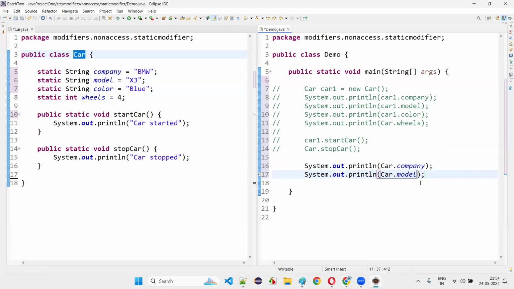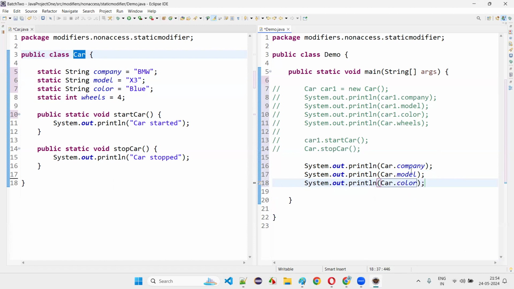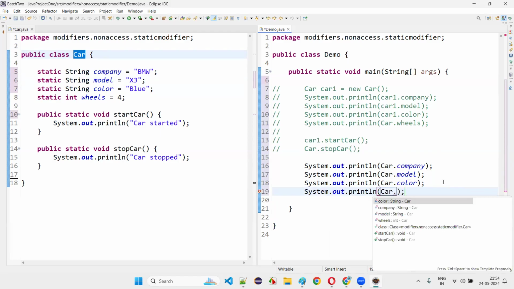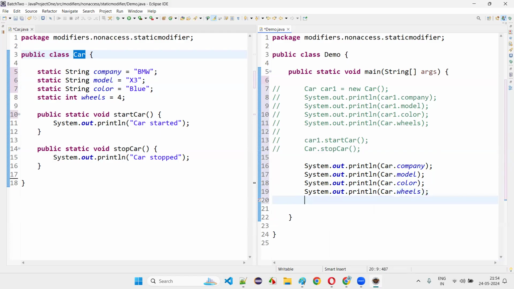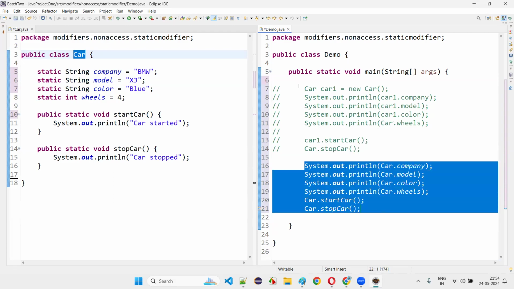I don't have to create an object for the class every time. So in those cases also we can make the variables and methods static, so that you don't have to worry too much about accessibility, like creating an object every time to access those variables and methods. The moment you make them static, directly using the class name, you can access them. Car.start, Car.stop. You see, did I create any object here? Did I create an object here, guys? Tell me, is it easy or no?